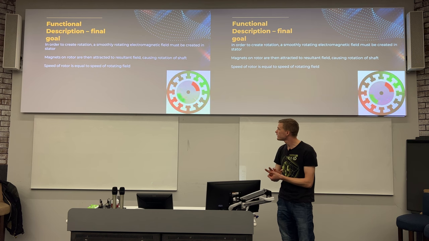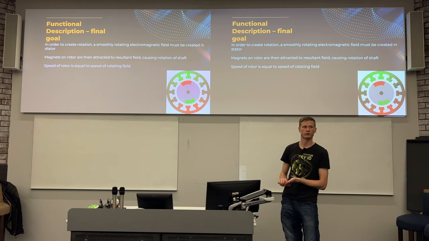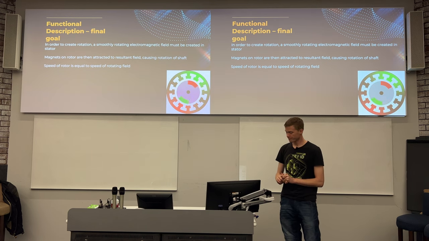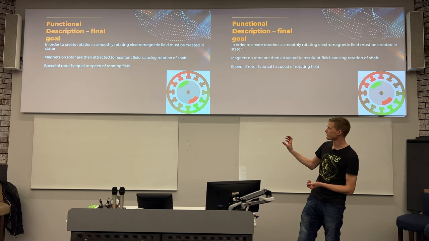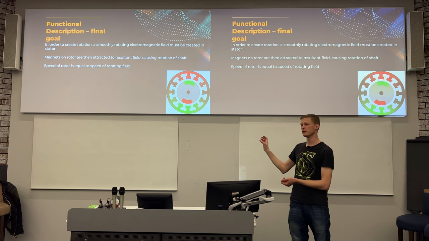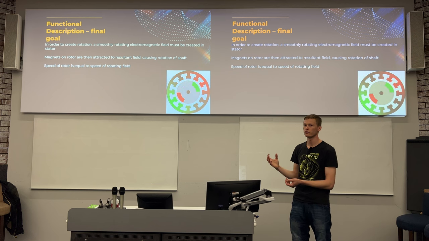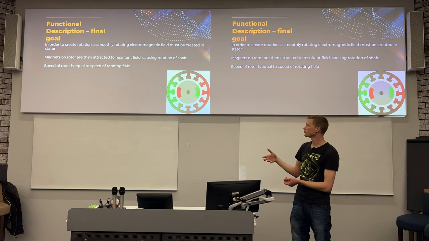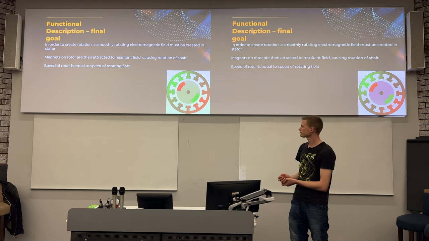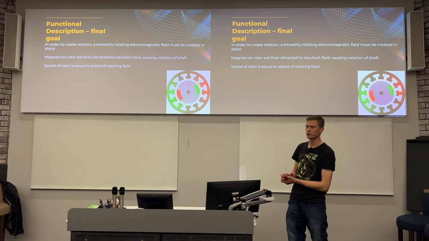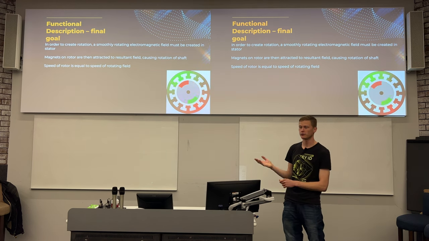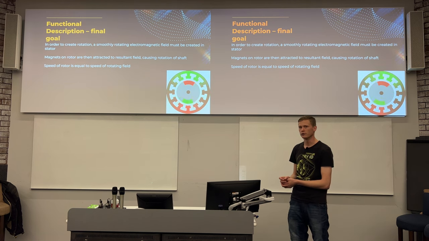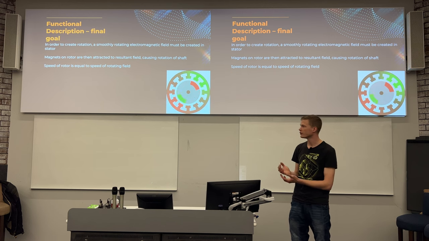A little bit more detail as to how they work. The real target or goal with PMAC motors is to achieve smooth rotation, and the way we do this is by generating a rotating electromagnetic field on the stator. Then because there are permanent magnets on the rotor, they are obviously attracted to the opposite end of the field — the rotor will spin and follow that field which you're generating. That really causes your speed, especially your torque generation, to be quite accurate and controlled, which is obviously a very good aspect for traction, because you don't want your motor to have a lot of torque ripple or to be uncontrollable.